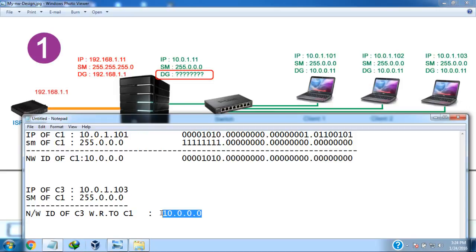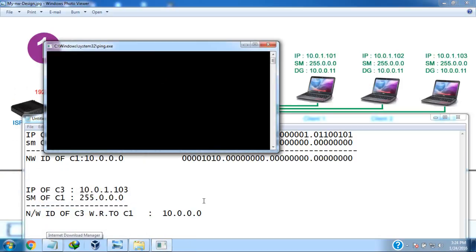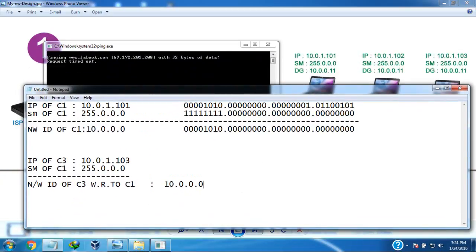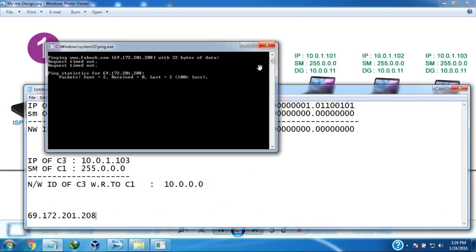Okay. Let's suppose our destination is not client 3. Suppose we want to communicate with Facebook. Okay. So first of all, we want to know Facebook's IP.